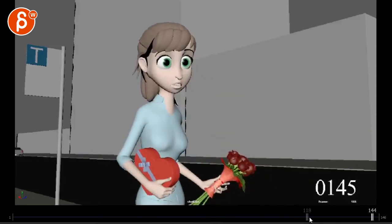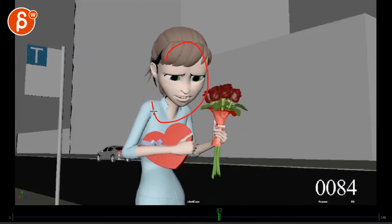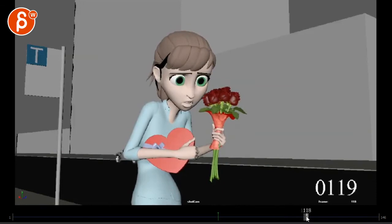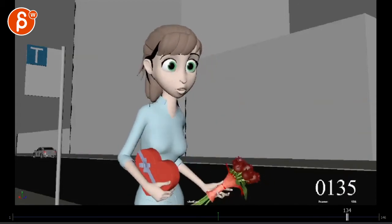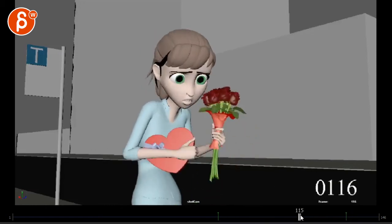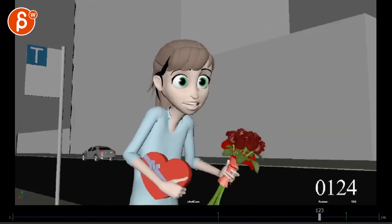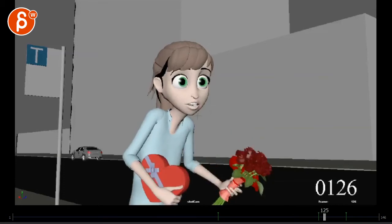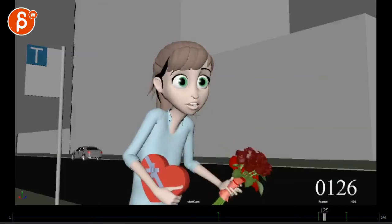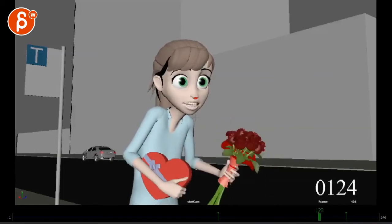My thing for this would be: the arcs, the changing fingers — that's all good. What I'm reacting to is the head orientation. I like all that movement, all the little darts, the thought process — this is all really good. I really love the shot; it's so well animated. My only thing is here it all still feels one-axis. The head goes up, there's a little bit of Y, but then watch out — it feels like we're ever so slightly locked where I can put a pin into her nose and everything pivots off of that.